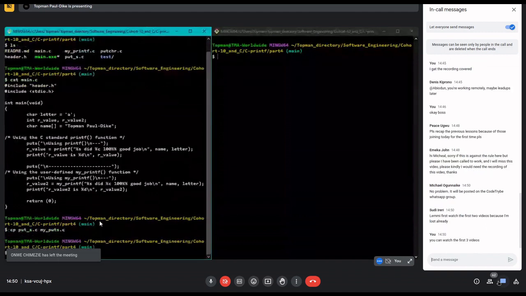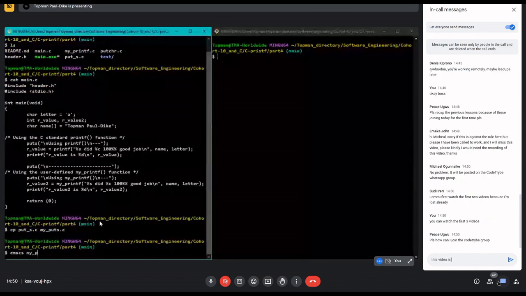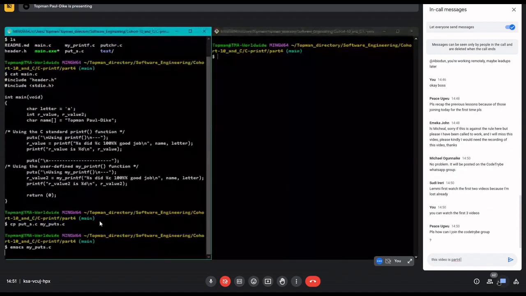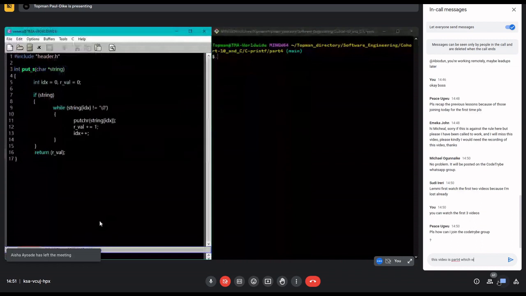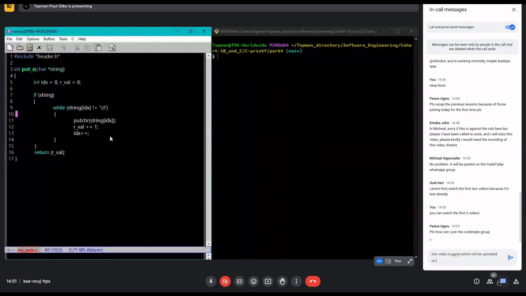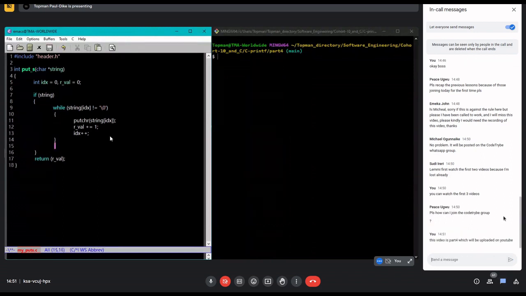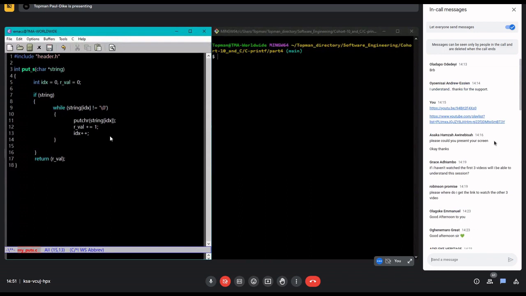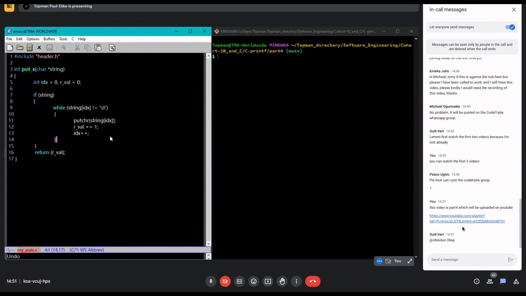So I will go into that file. What I want to do here is just add a new line after everything. Simple. Just add a new line after print. Okay, I'm in the wrong place. It should be here.